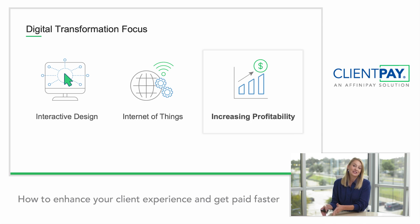One of the other innovations is how do you increase your profitability? I know there are a lot of examples where you're told if you do this, you will increase the profitability of your firm. And what I want to do today is really show you with a couple tips and tricks how you can take the profitability that you'll get by advancing and being a little more assertive in online payments or payment functionality, so that you can pour that time that you won't be spending there right back into how you keep your firm ahead and on the latest and greatest technology to delight your customers and create great experiences.